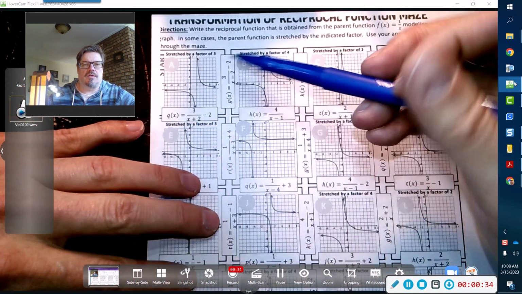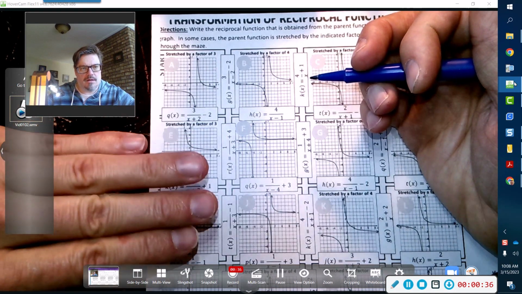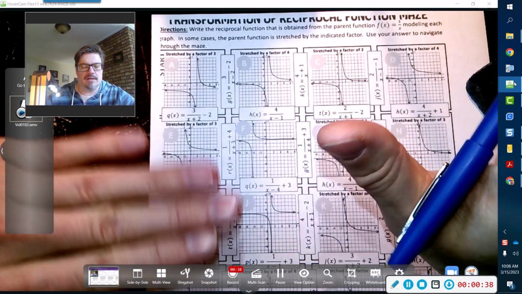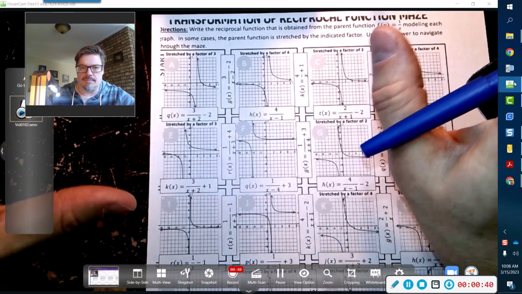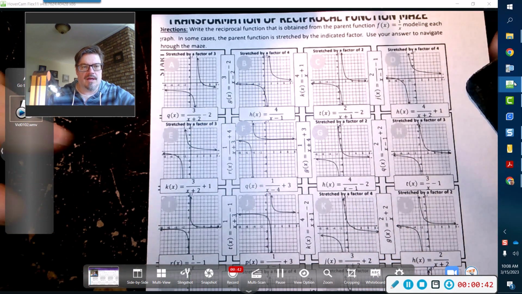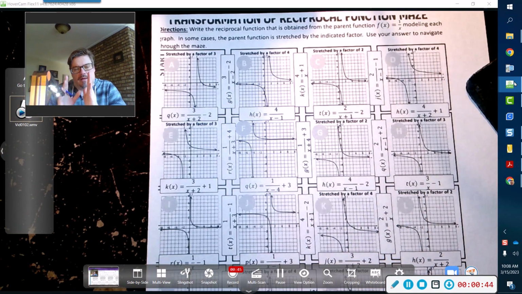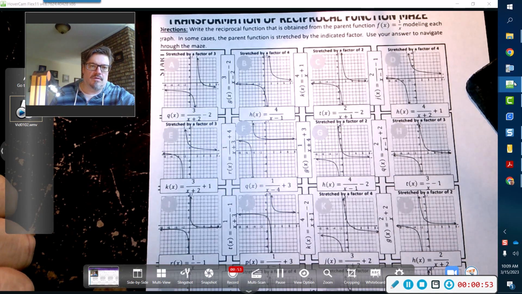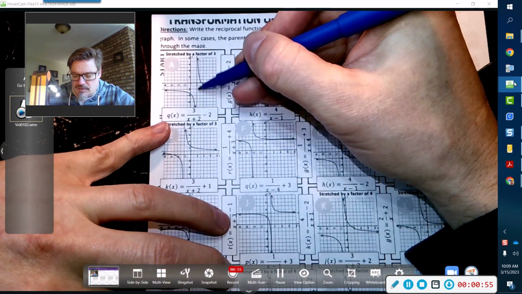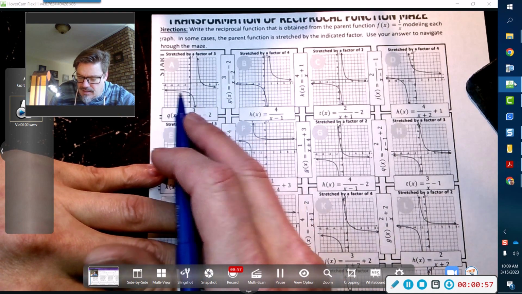Okay, we're going to start right here. Now I'm going to be relatively quick here, okay, because it's very simple. It's a very simple idea. You've got three components. You got your XY moving this way, you got your up and down movement, and then you got your stretch. How far are you away from the actual center of your asymptotes? Okay. Now these guys are asymptotes here. I can see the dotted lines right here.